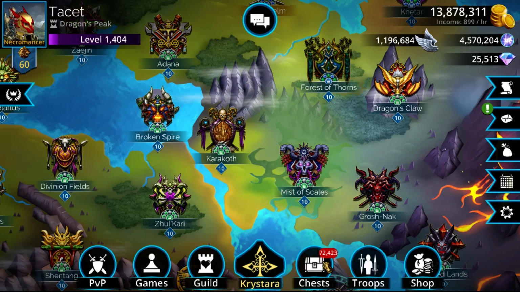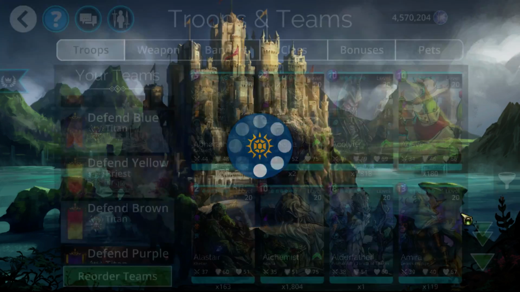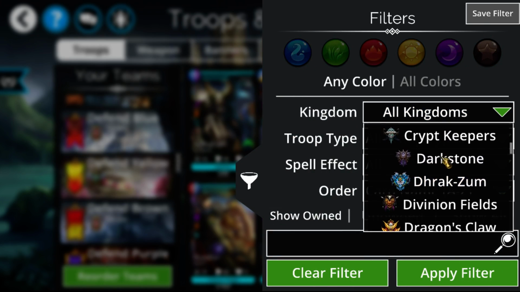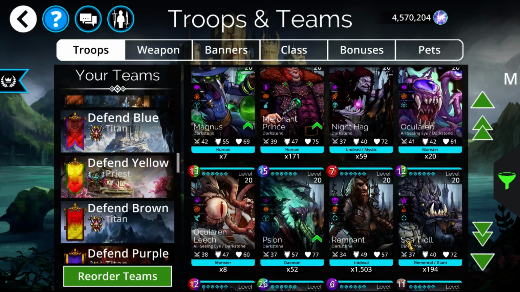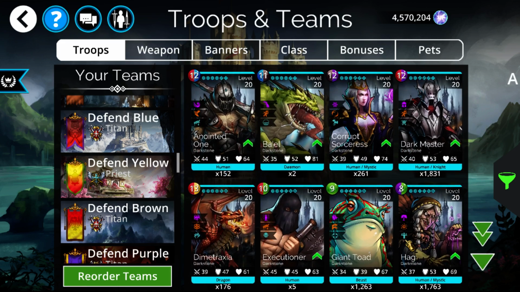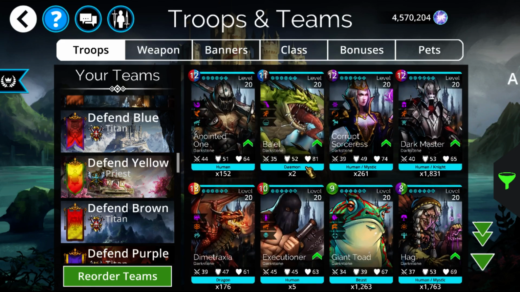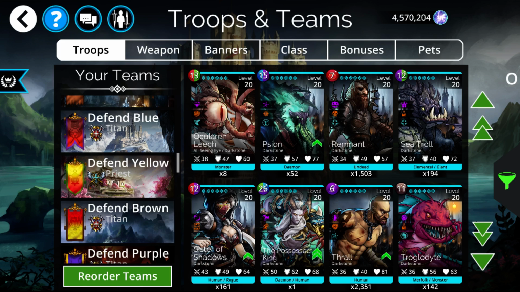So, as far as event keys this week, they are actually somewhat good. The main reason being is that this week's event is for Darkstone, and there is a hero class coming very soon for Darkstone. This is very relevant for Darkstone because once it gets a hero class, it shoots all the way up from where it's currently at right now, which is like 8 stars, all the way to about 14 stars. So the main reason you'd want to throw event keys is not actually for any single troop, pretty much. It is mainly just for the Possessed King.